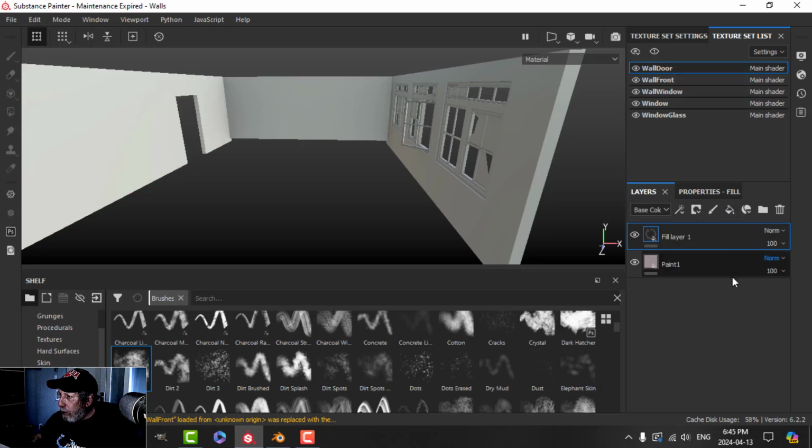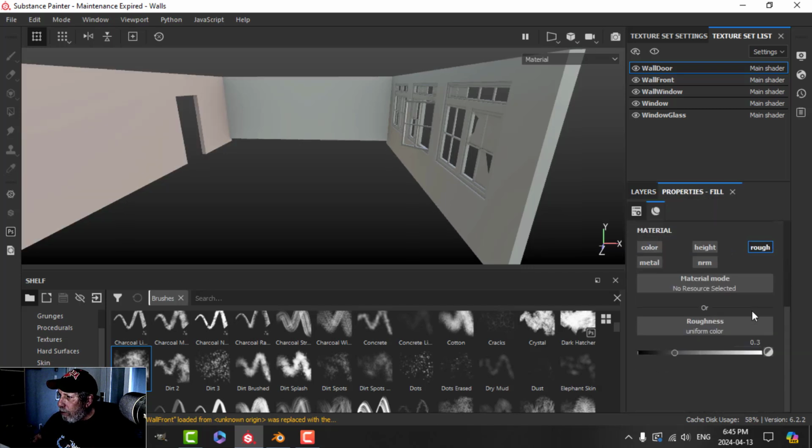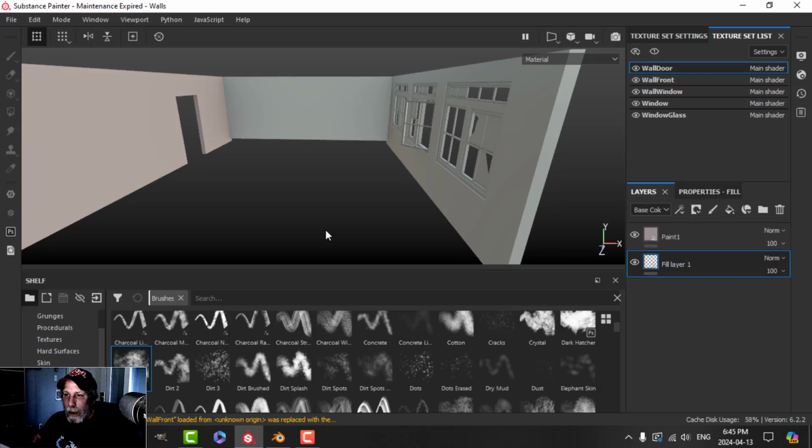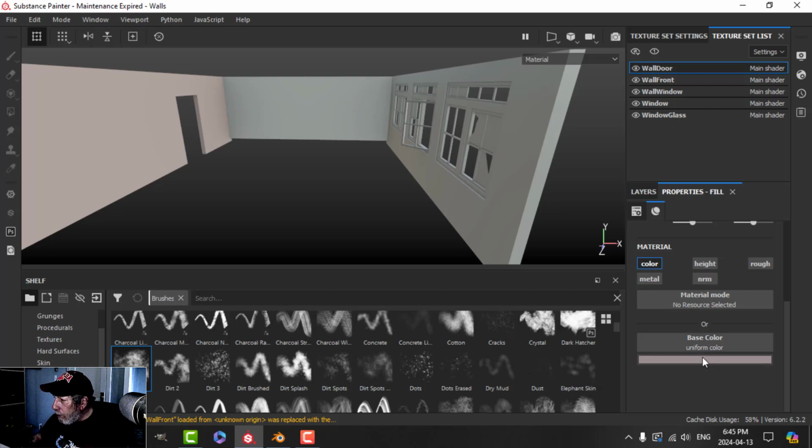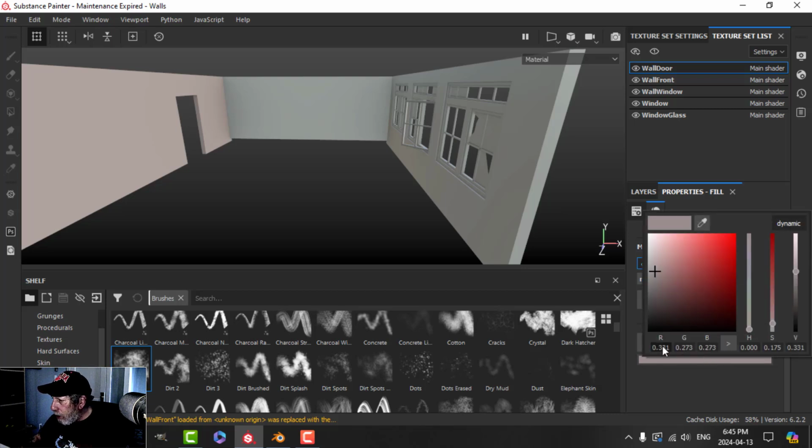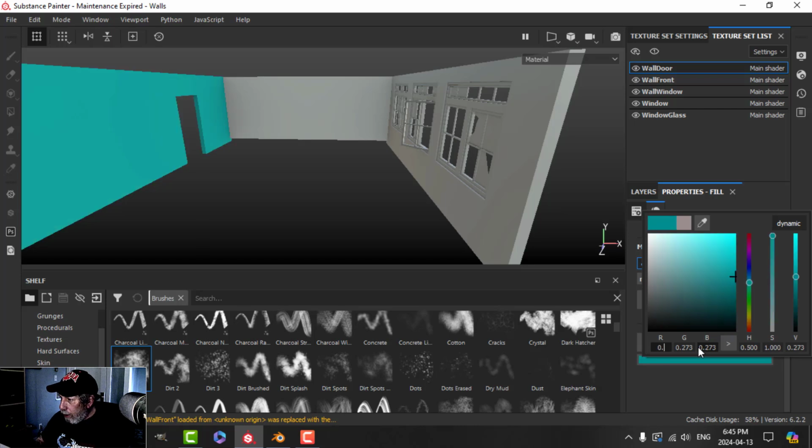Now, right off the bat, I'm going to create another layer, fill layer. I'm going to drag it down, and I'm going to alt-click roughness and just set that all the way up so that there won't be any roughness on this, or the roughness will be very high. All right, so I'm going to take this one, and I'm going to duplicate that layer, and I'm going to call this paint 2, and I'm going to come in here, and I have some other values to do. We'll have about 6-7 layers to do for this.